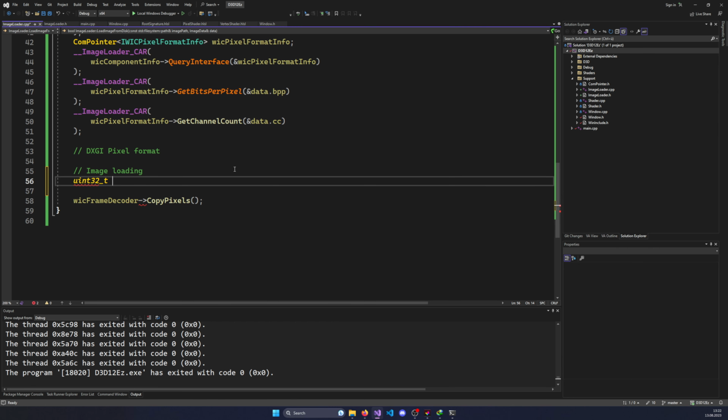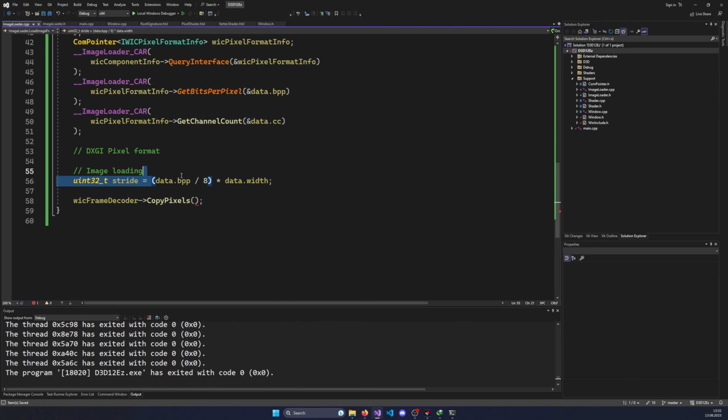So first of all, what we do need is the stride. How do we compute the stride? Well, actually, it's quite simple, right? It is the BPP, so data bits per pixel divided by 8, so that we are at bytes. And then we take that BPP value and multiply it with the width of the image, because the stride is like one row. This is how many bytes per pixel it is, and this is how many pixels we have.